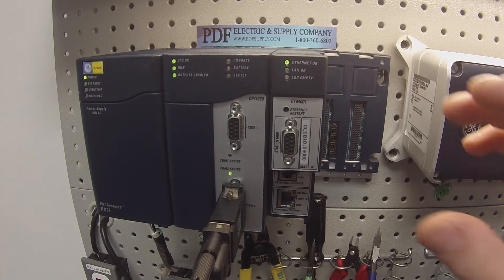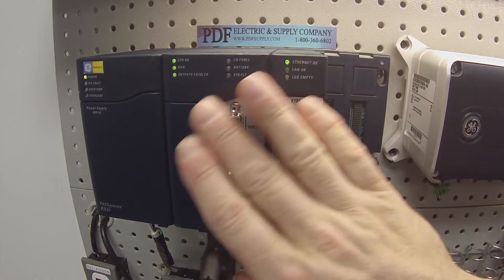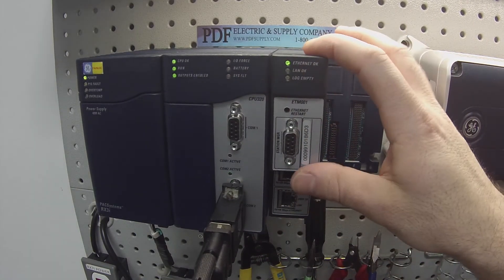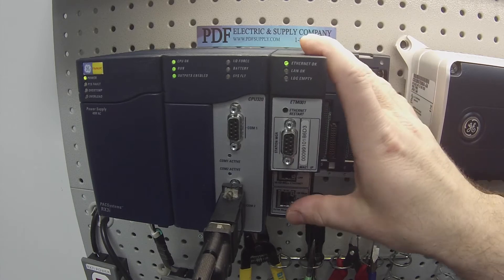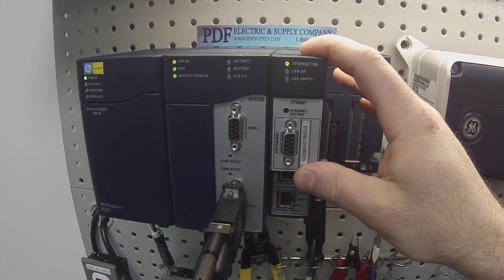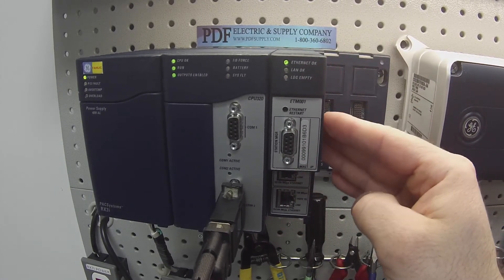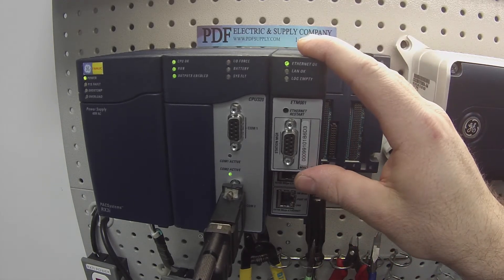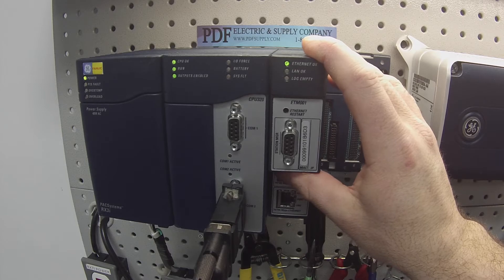Troubleshooting, so if you guys power this up just like you would with a CPU and you don't get an ethernet OK or a module OK after it's gone through its self-diagnostic, that typically means that there's something drastically wrong with this unit. You wouldn't be able to configure it and you certainly wouldn't be able to follow this test.